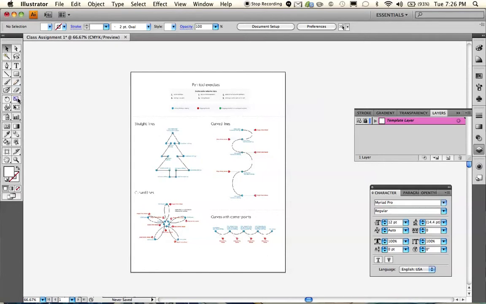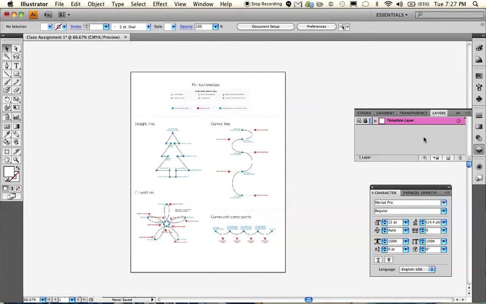I can't use any of these tools on the toolbar whenever a layer is locked. This is exactly what we want. Because for classwork assignment number 1 and for next assignments within this course, you're actually going to be working on top of your template layer. It is a type of digital tracing.